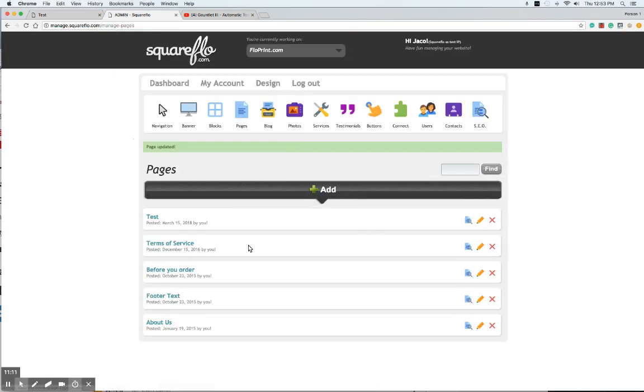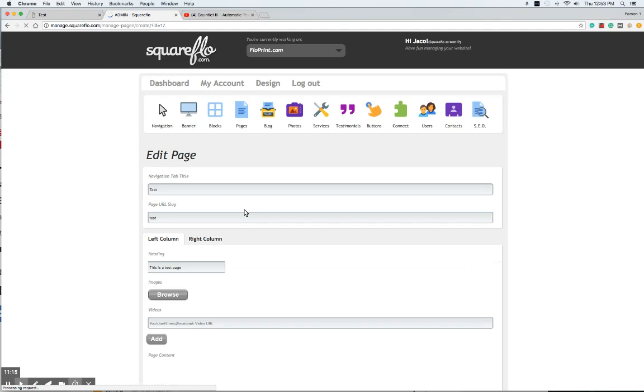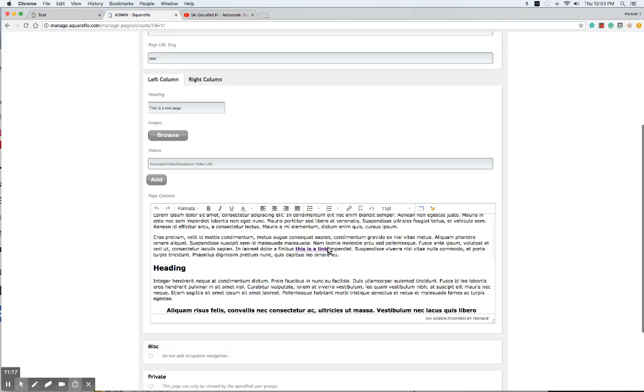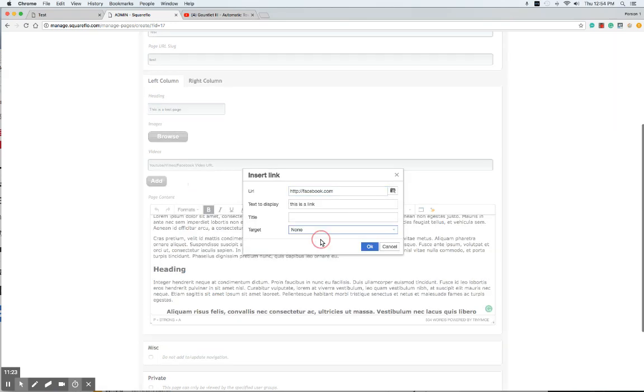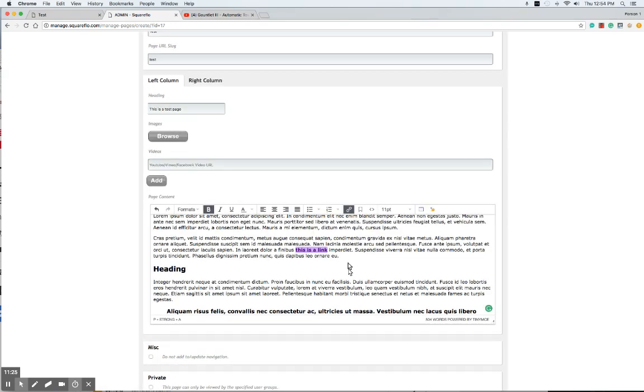The alternative would be if you don't do that, and typically if you're linking to pages on your own website, you don't want to open it up in a new window because it becomes annoying if someone's going to like 5 pages on your website and then they have 5 browser windows open.